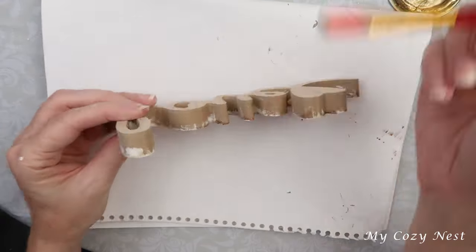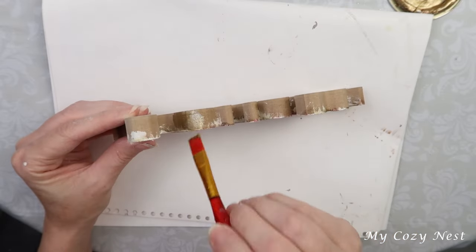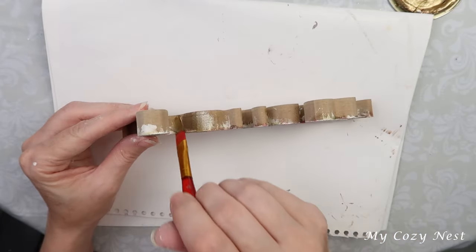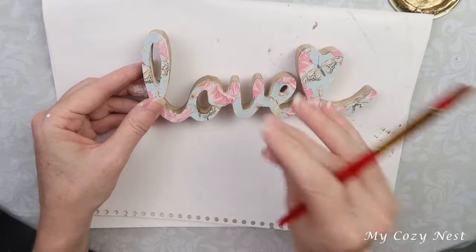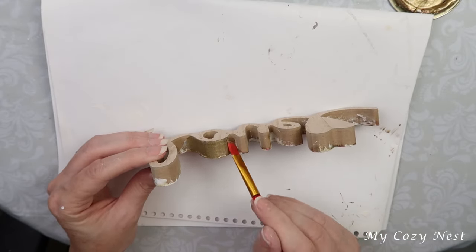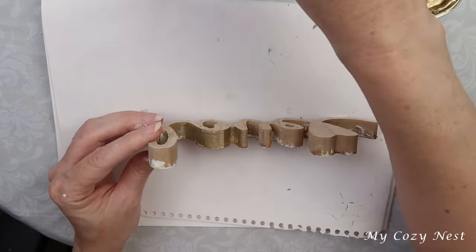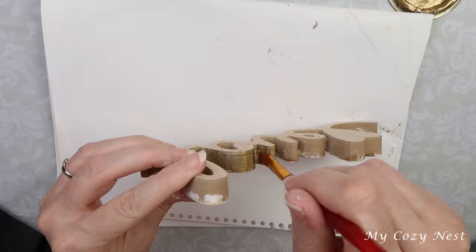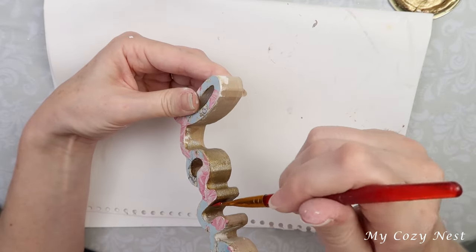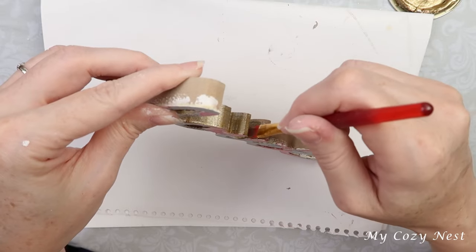Now I paint the rest of the sign with vintage paint metallic gold. I love this color and I use it often. It is not chalk paint, so the adhesion is not as good. Looking back, it would have been better if I first painted the entire sign with white chalk paint and then painted gold over the white. However, because this is not chalk paint, it does not need a top coat, so after two coats of this, the sign will be complete.